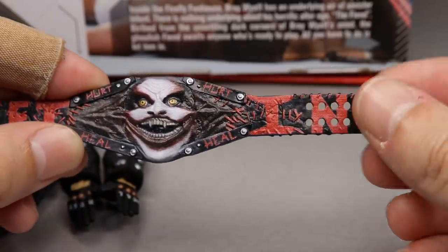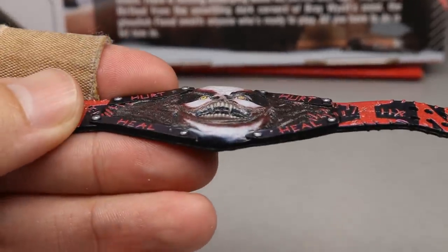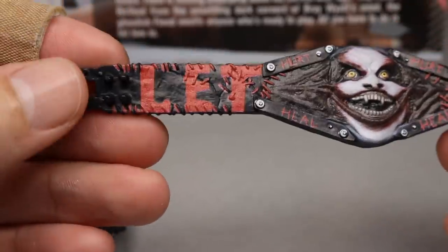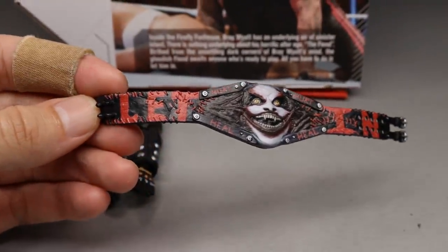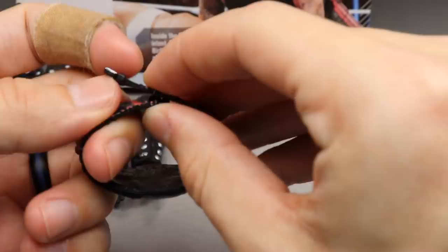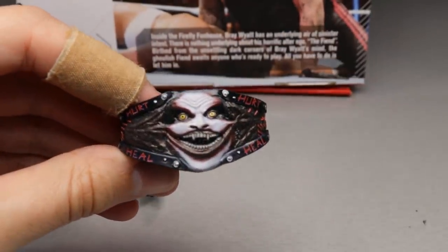You got the buckles sculpted on there. All this stitching is sculpted, and all of this is sculpted. It's not flat. It actually has textures and depth to it, so you don't have to worry about it being really plain Jane. All of it looks really good. I really like it. I feel like it's pretty damn big. Like, I feel like it's much bigger than other championships that we've gotten in the past, and it does buckle like a regular WWE championship, but this looks very nice.